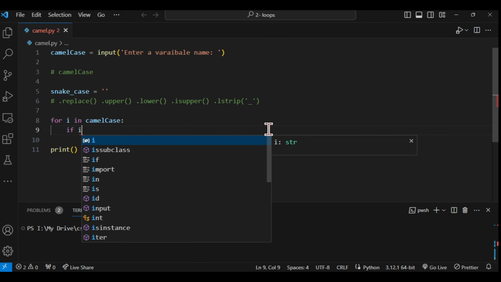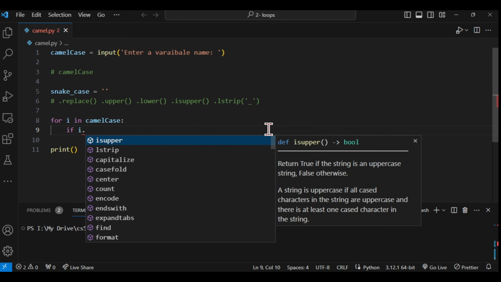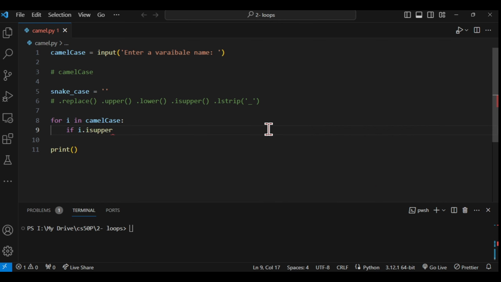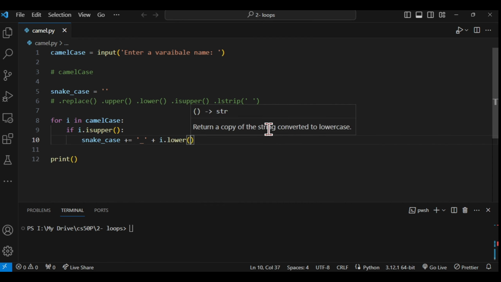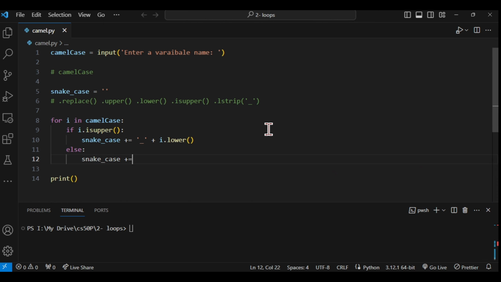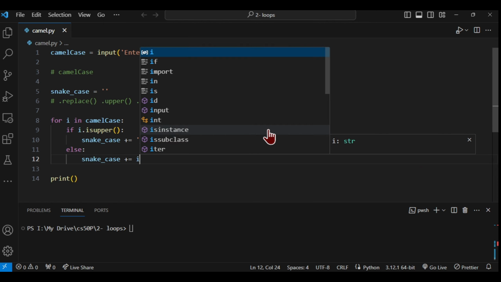So if the letter is in uppercase, what will happen? We will add it to snake case, and we will add first the underscore plus the letter in lowercase. What if not? So else, snake case will equal the letter as is.